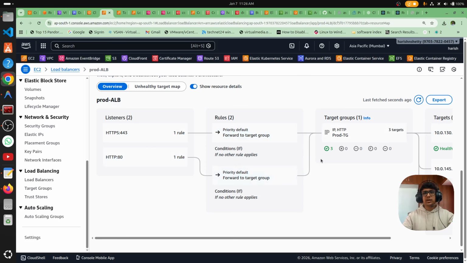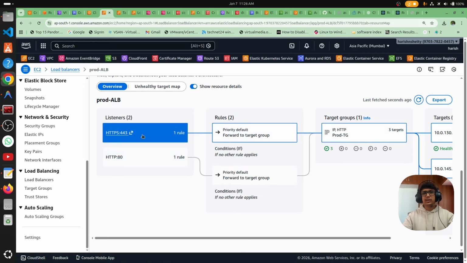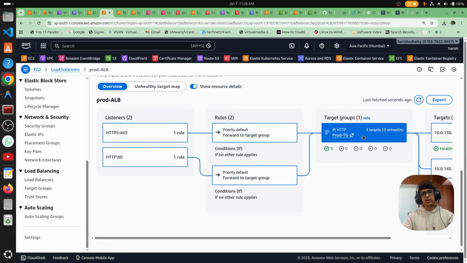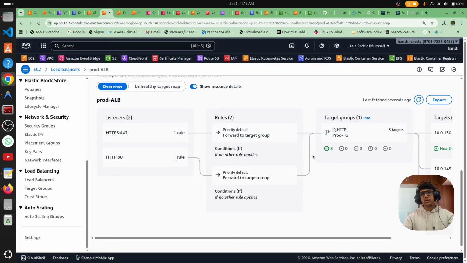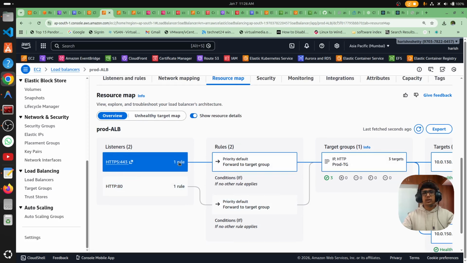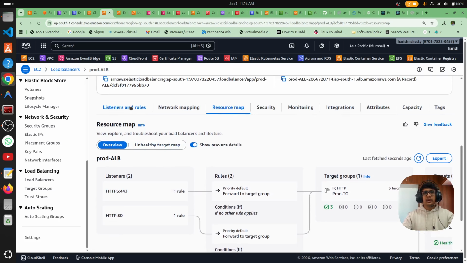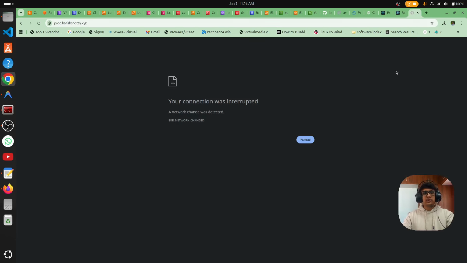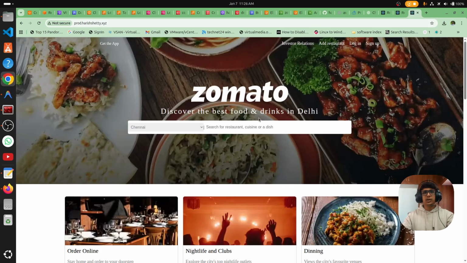See the indication lines: 80 goes with the flow to the target group, and HTTPS goes with the flow to the target group. Then I am going to cut off this line and reroute this from 80 to 443. So I'm not going to do it right now. Let me check it first. Yeah, now it is working, it is not rerouting to HTTPS.